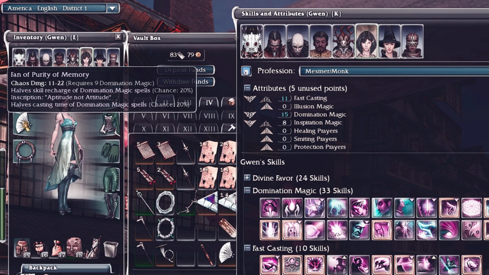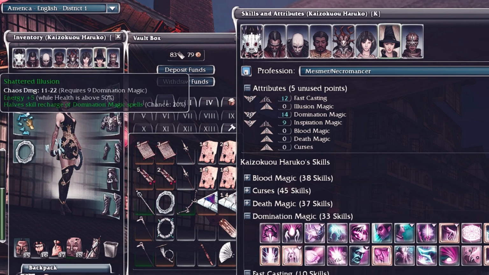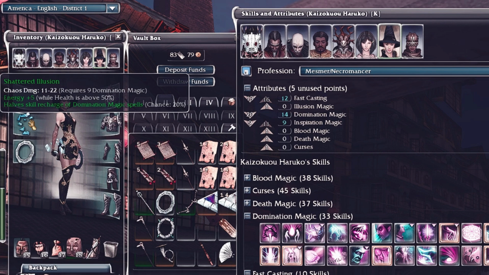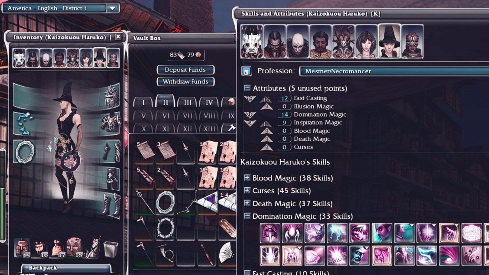He's got Gwen with a Fan of Purity, which you get from turning in stuff from the Winds of Change quest line. Wooden Chakram that I made. And then this mercenary hero has a Shattered Illusion, which you also get from Winds of Change. I love that skin. That's a great skin. I wish you could get a Mesmer stat offhand of this so you could dual wield these floating crystal skins. That'd be awesome. So she's got that and Hanaku's Focus, which is dyed black green.